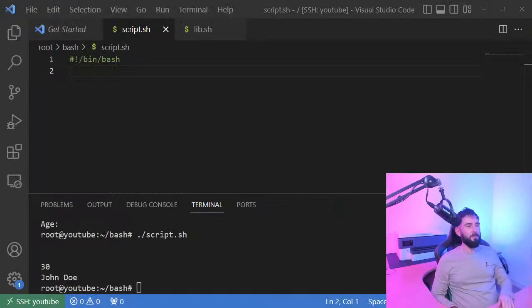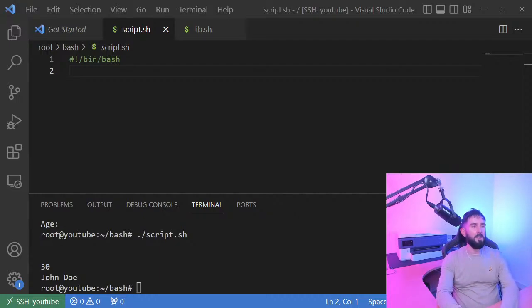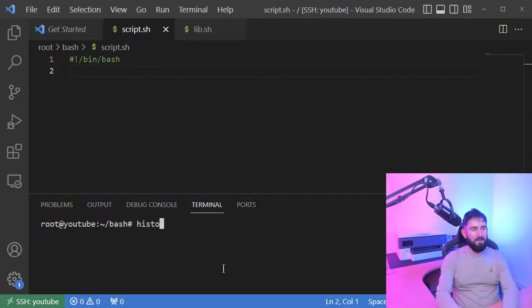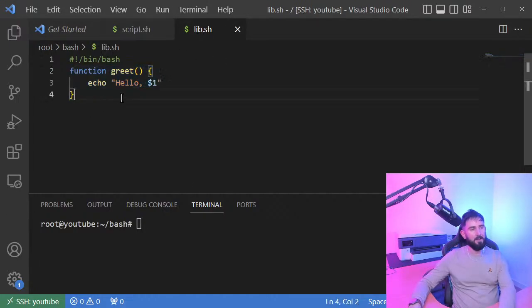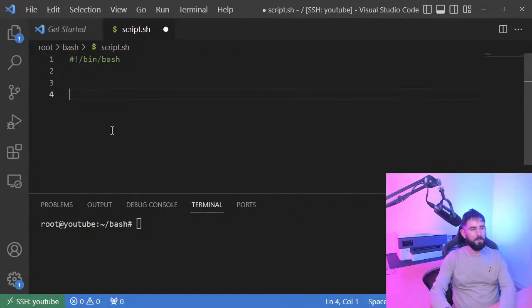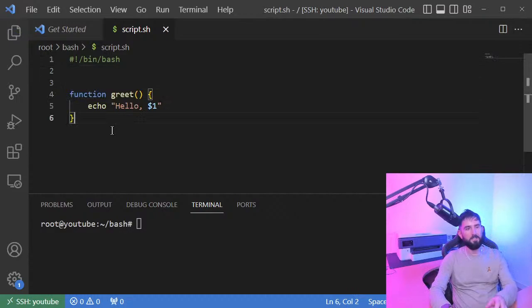Okay, so now we're back at the VS Code, and I want to give you some examples of some intermediate Bash. I've cleared out the script and we're kind of back to where we were at the start of the beginner Bash video. I'm just going to clear out everything, so I'm going to do history clear, to clear out the history, Control L to clear the terminal. And in fact, we could just take this greet function back out of the lib folder file. Again, close that down, we don't need it. I can just put it back in here, and this would be an okay start for some of the next bits that I want to talk about.